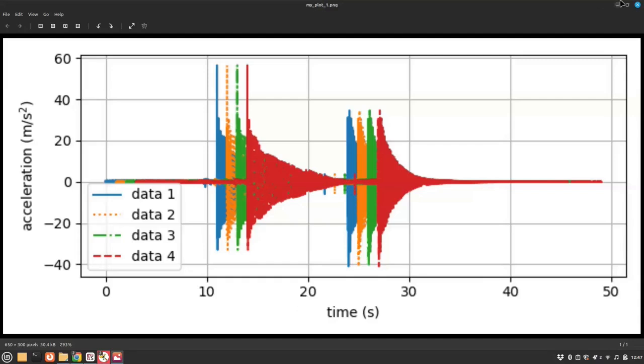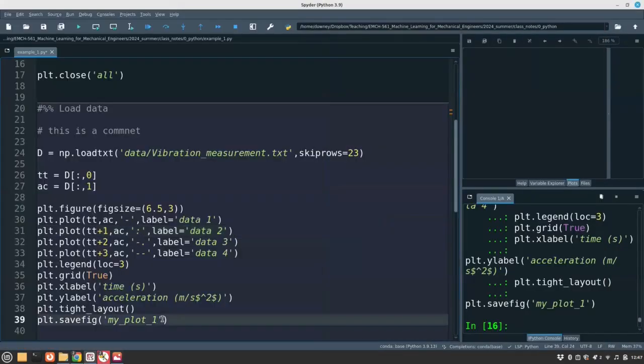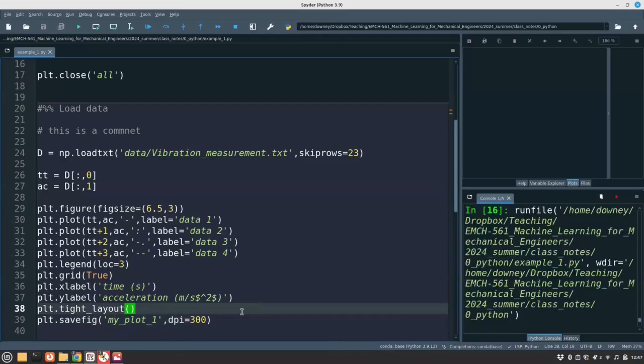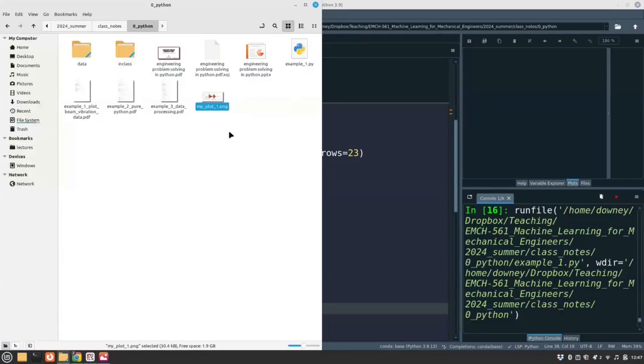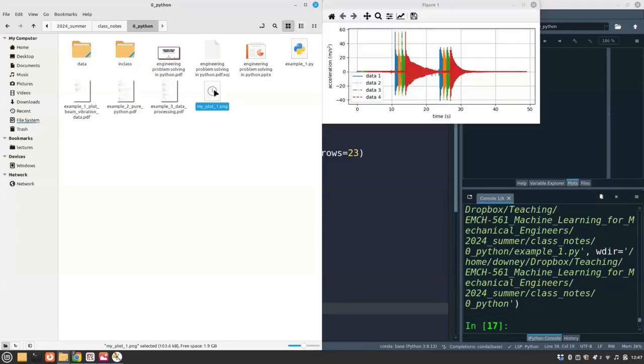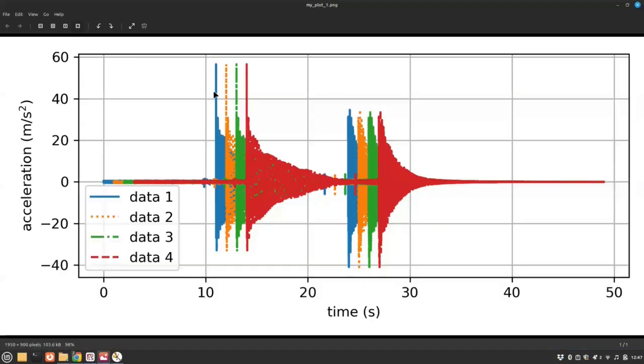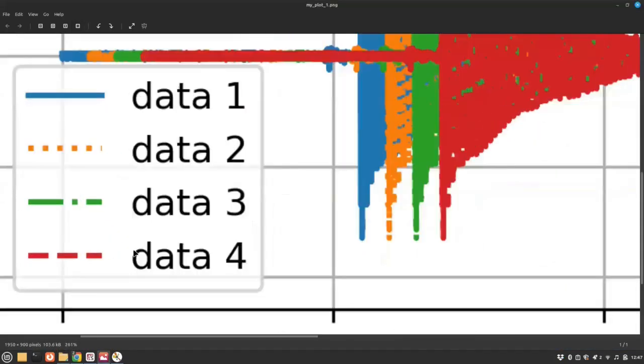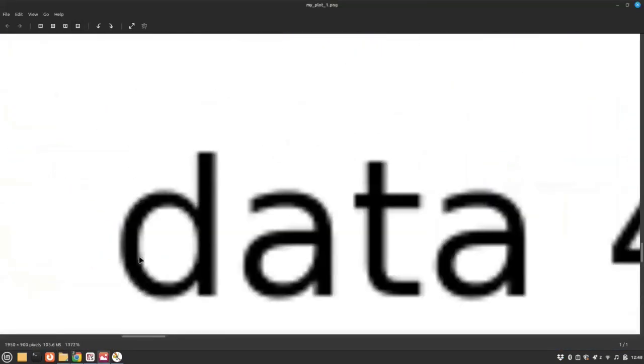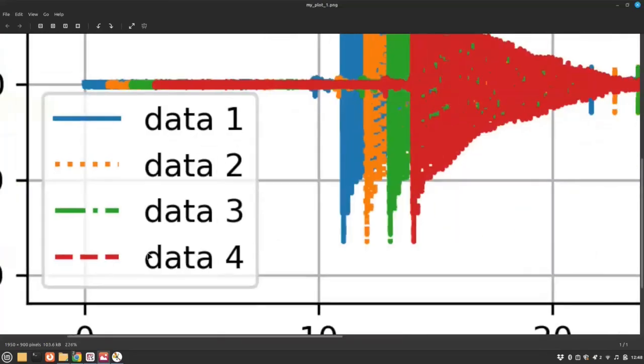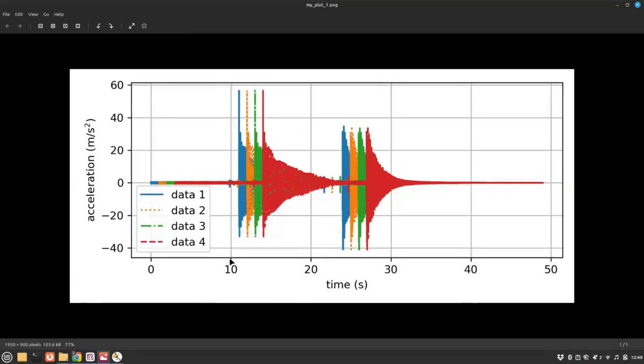So I can just come on down here and I can do comma dpi equals 300. And then now I have a much cleaner image, look how much I can zoom in on that D before it gets blurry. So that's a much better quality image, right?